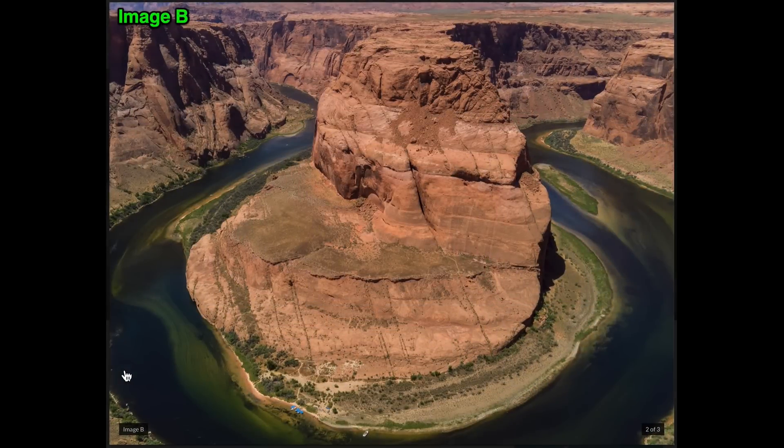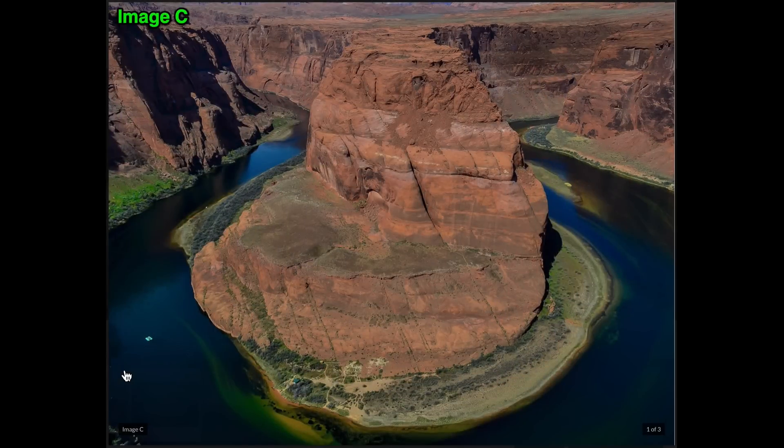For those of you who commented and slammed me — and the Internet can be very vicious — I'm sorry. I knew this wasn't going to be a fair test. Everybody knew it wasn't going to be a fair test because nobody is currently holding an L16 and a DSLR who is able, through whatever NDA process that Light has them under, to do a direct comparison. If I could go there myself with my cameras and take the photos so they would be exact, obviously I would do that. But I did what I thought was best and grabbed an image as close as I could possibly get.